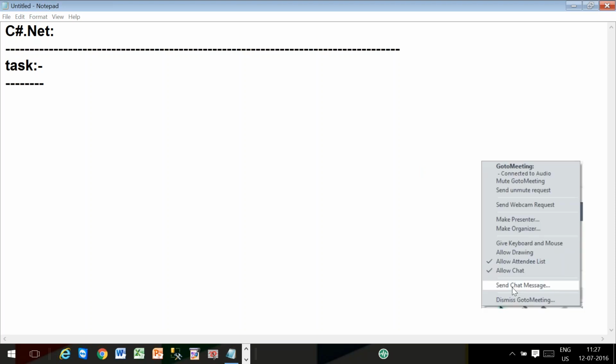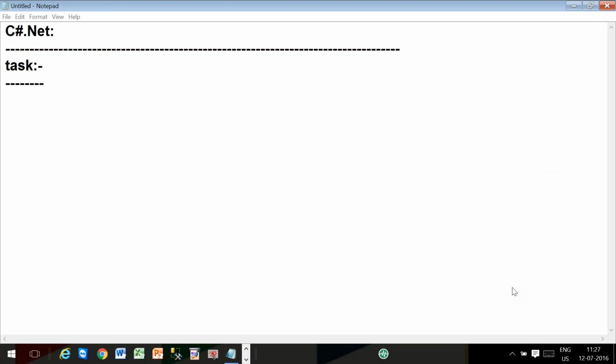Rama, Sita, all are objects. So student is the class. Who are the objects? You are all objects of the student class. Like that, Employee is a class. Rama is an object of the employee class. Sita is an object of the employee class.